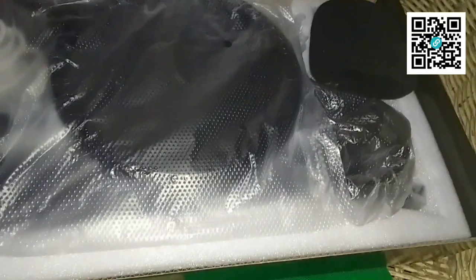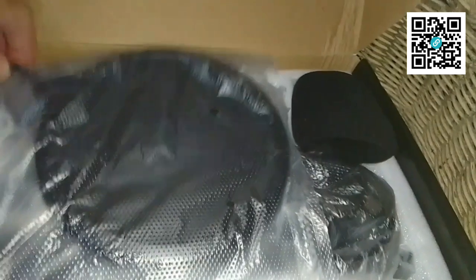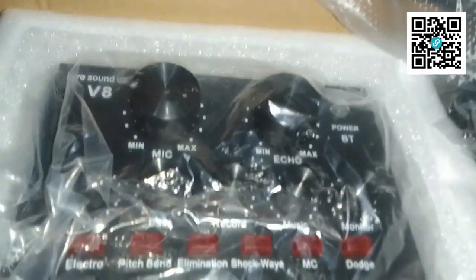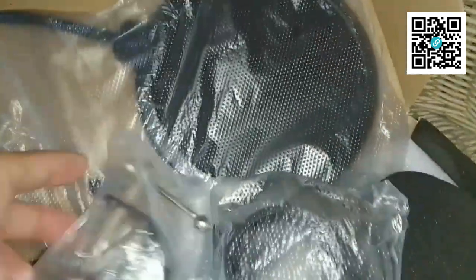Yeah. Okay, so as you can see, manuals. Okay. And this is the main reason why I ordered this one. That's the sound card. Okay. It's the condenser mic. Windbreak. Shock guard, kable niya, and of course yung clamp para sa stand, which is this one. Okay.